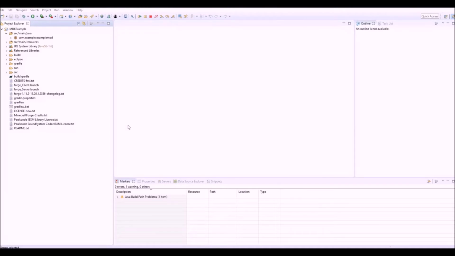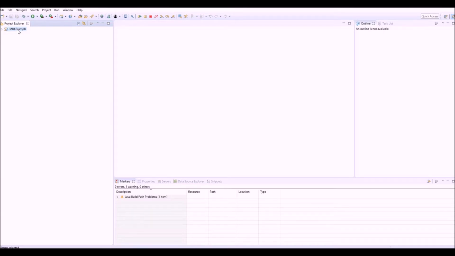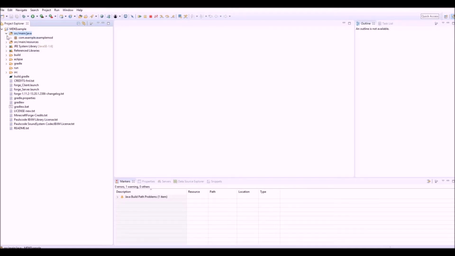Okay, now I'm going to show you how to create your packages and classes. After installing Eclipse, downloading Forge, typing in your Gradle commands, and establishing your workspace, when you run Eclipse, it should look like this. MDK example, and when you open that up, you have main Java, and then main resources, and you have this package here.